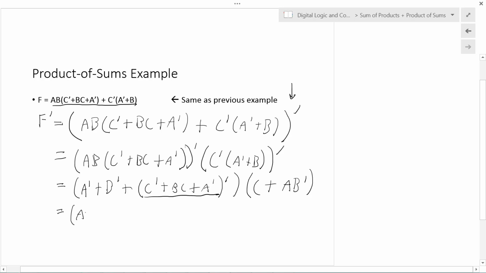Equals A prime or B prime or C ANDed with B prime or C prime ANDed with A. And then we AND this with C or A, B prime.